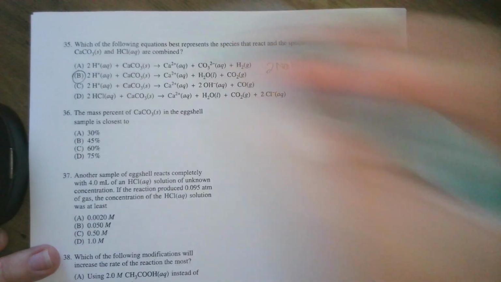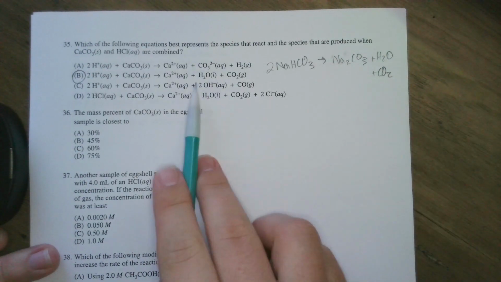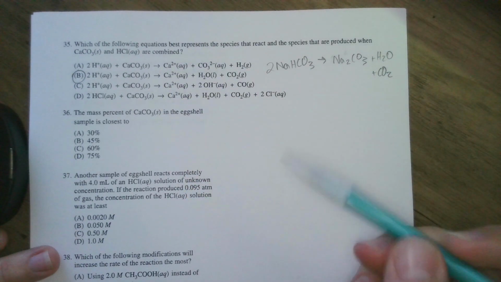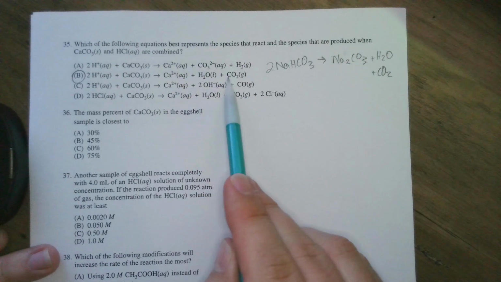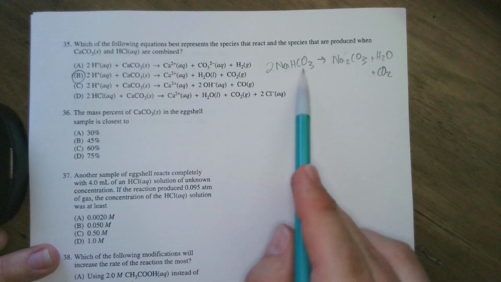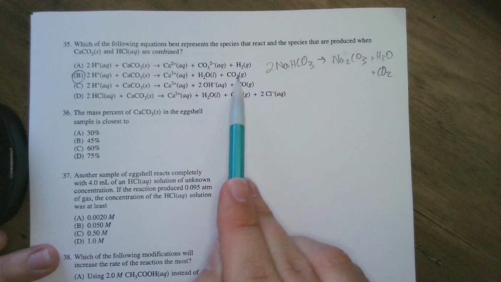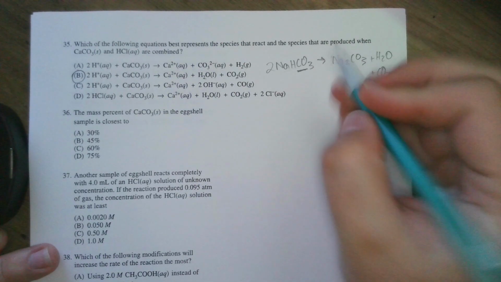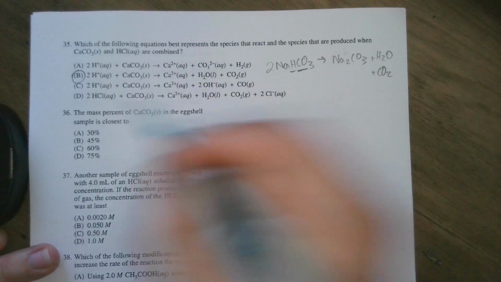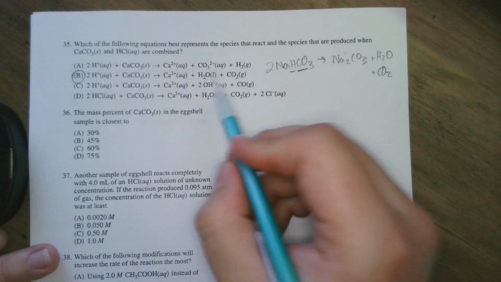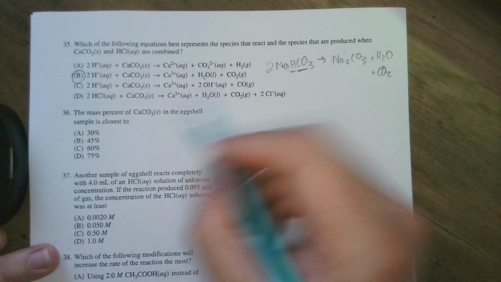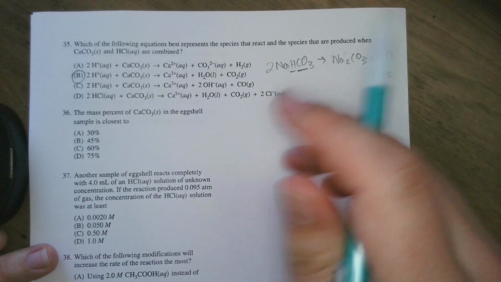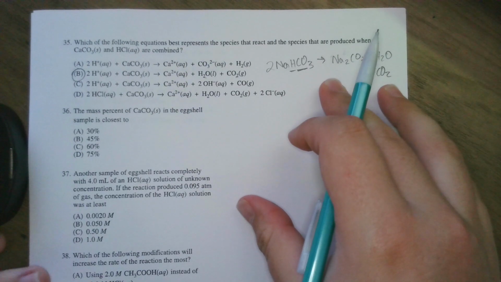The answer to this one's B. Those are the two products that you're looking for there. I don't have a great other way besides that I just kind of recognize when you break apart carbonates, they make water and CO2. So that's kind of what I would try to remember. Anytime you have a carbonate or a hydrogen carbonate or a calcium carbonate, that's usually the products you're going to make when you mix it with an acid or when it decomposes. But don't get that one, that's not a big deal.